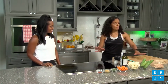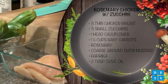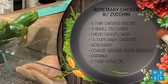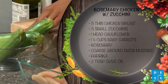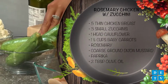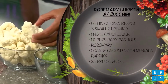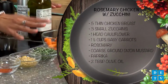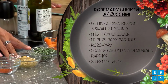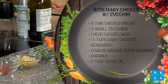Love it. So what we are going to need today: I have 5 thin chicken breasts here. They're just a regular chicken breast cut in half. Then we have 3 small zucchinis. You can use 2 bigger ones if you have them in the store. I have 1 whole head of cauliflower, already broken up into little florets. Baby carrots, about 1.5 cups. Fresh rosemary, coarse-ground Dijon mustard, and a little bit of paprika for the top.